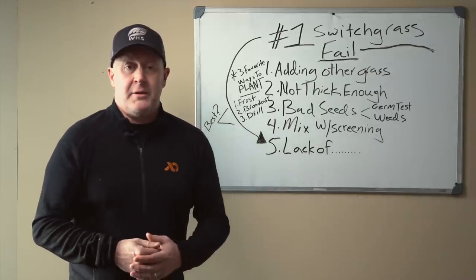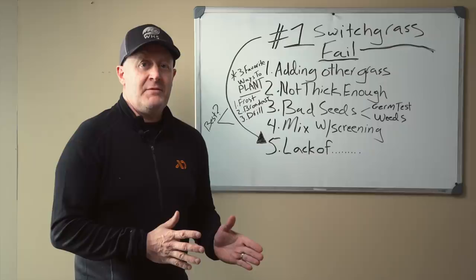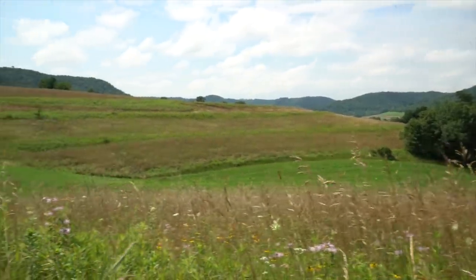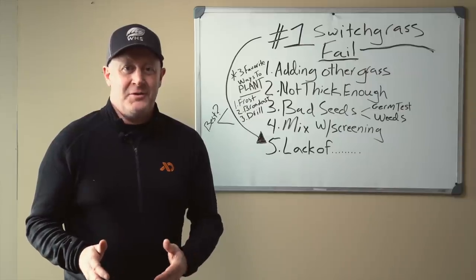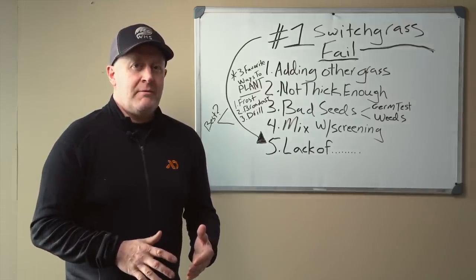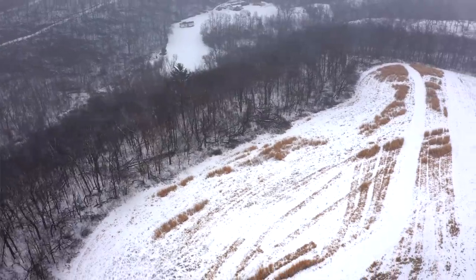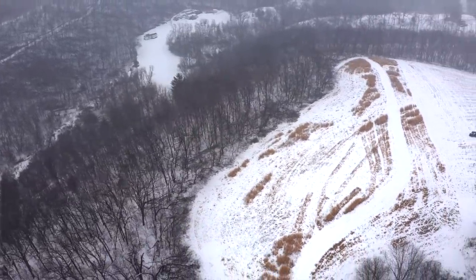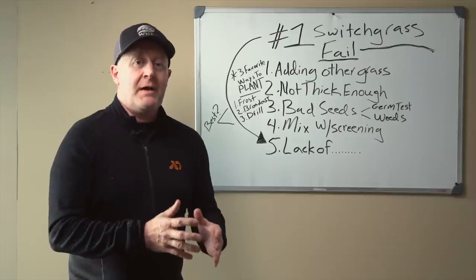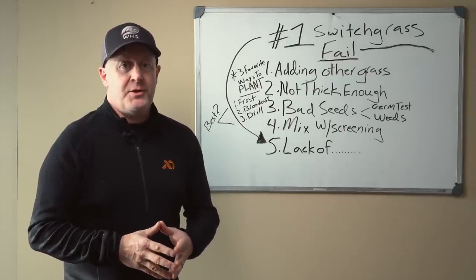Everyone will talk about the pollinator blends. I love pollinator blends — I'm actually planting some on our Minnesota property this year, but I'm doing it adjacent to heavy switch. A pollinator blend is great; people say we're going to help birds, butterflies, bees, whitetails, pheasants, rabbits. They sure do love it during the summer, early spring, and early fall — for a few months. But when it all dies back and there's no cover, they can't live anymore unless you provide adjacent quality cover. That's where the strips of switchgrass come in.